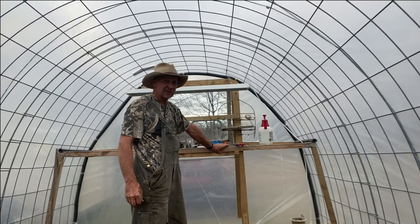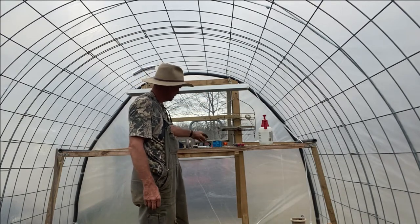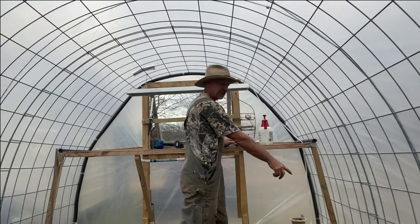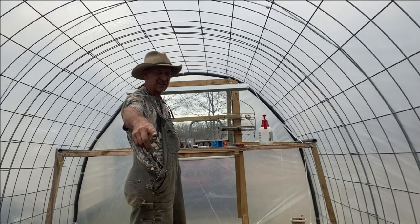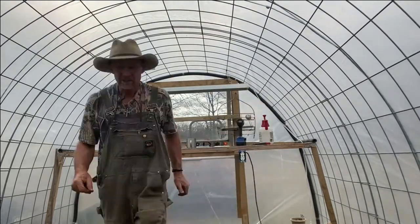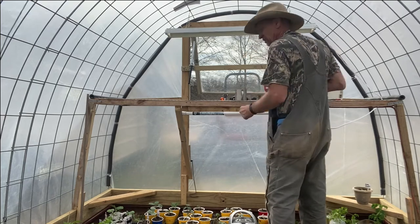I decided I'm gonna put an electrical plug in here since I've got a light hanging over my work station. Plus that's like a grow light. I'm gonna put an electrical plug right here — I'm gonna use an old extension cord and run that wire across under here and staple it with electrical staples, go down that leg and run down the top of that tube to the door. That way when I want electricity I can just plug it in on the outside with a cord and then I've got an electrical plug in here. We got electricity.